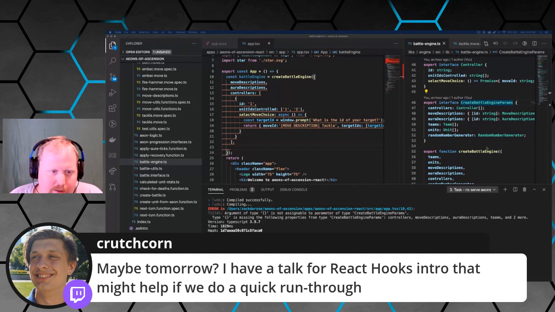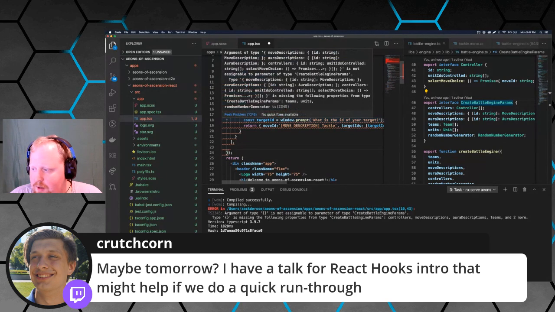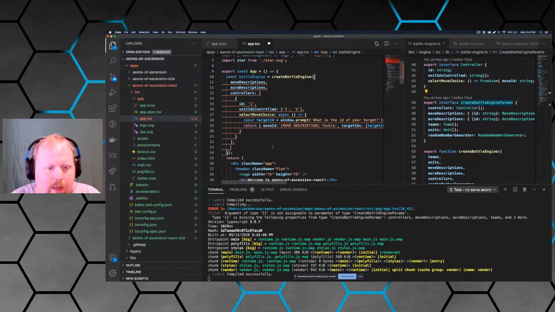I'm still feeling my way through stuff. I'm just seeing if I can hack this out for now. But yeah, I will endeavor to use hooks, provided it looks like a good use case, which I think it probably will. So, yeah, we'll do that. I'm also super interested in XState, especially for this battle engine I'm running here. Seems like XState may be a really good tool for that. But for now, this is working.